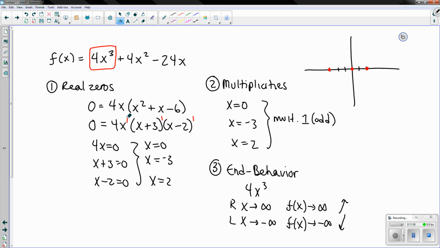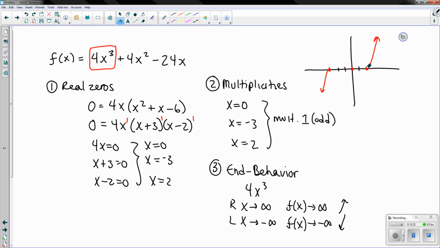Once you draw in the real zeros, I want you to add in your end behavior next. And the way you do that is you go to your outermost zeros, so the one furthest to the right and furthest to the left. Because we don't know what's going on in between those zeros yet. We're going to have a rough idea in a second. But to draw in the end behavior, furthest to the right, we expect our graph to go up. The right end goes up, dictated by our end behavior, and that left end should go down.